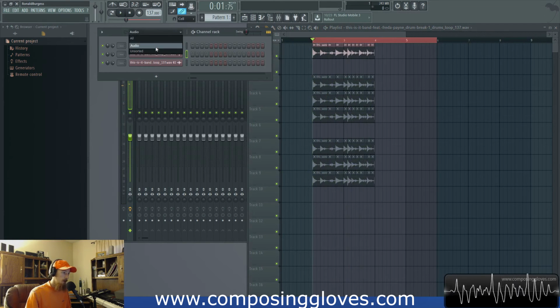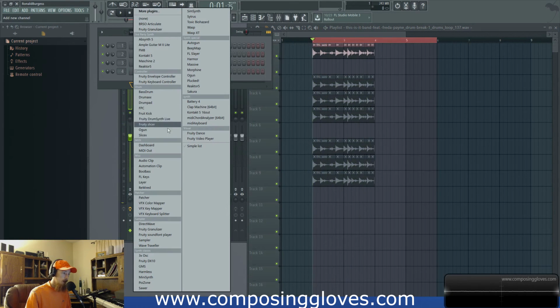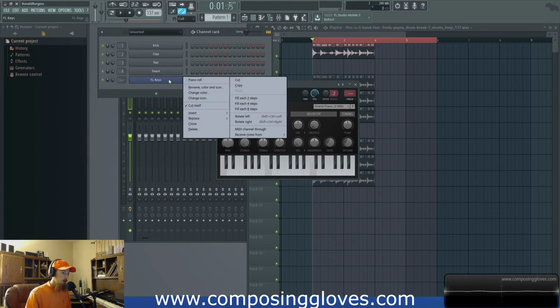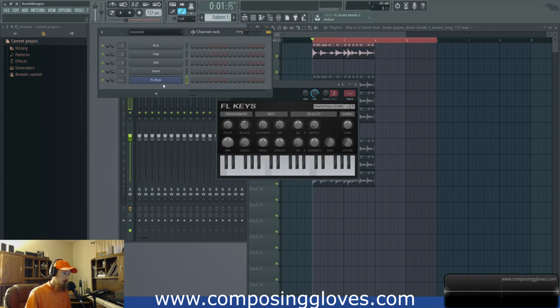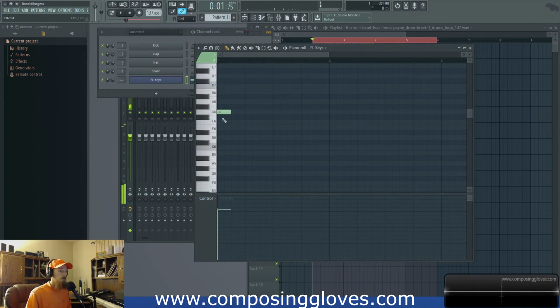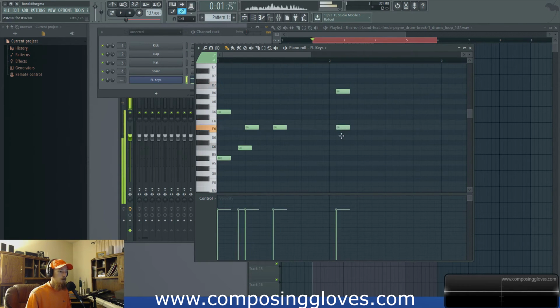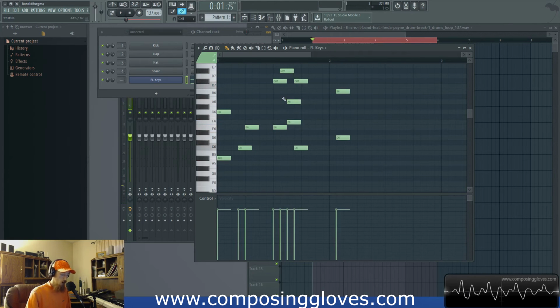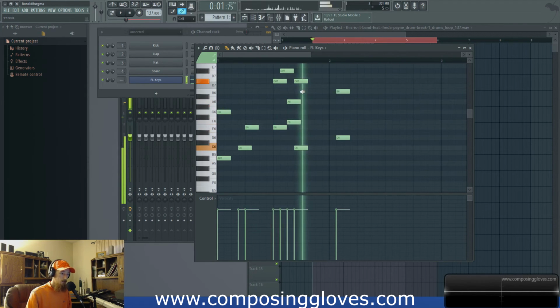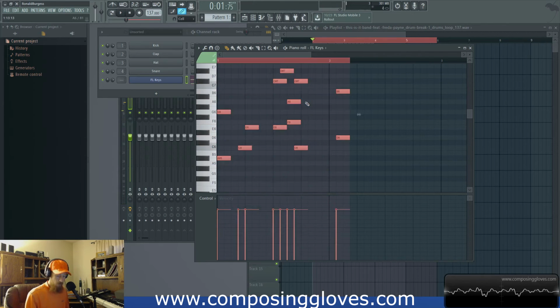Another thing to know about that is if you go into your piano roll. So let's add like an FL keys or something, and really quick, just lay down something. All right, let's say I want to know what that sounds like. Well, if you Alt and then right click here, oh, I'm hitting the space bar. See, this line pops up and you can do that. And of course, we've written a masterpiece.